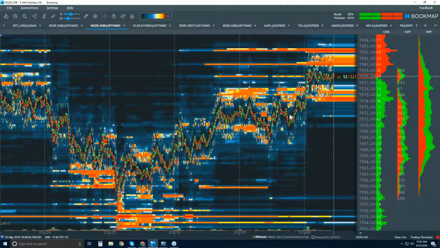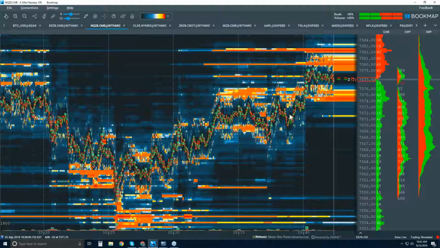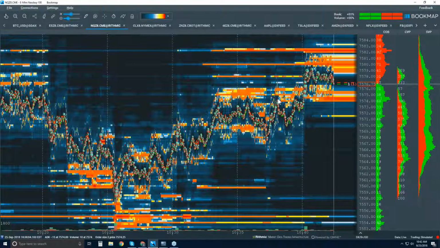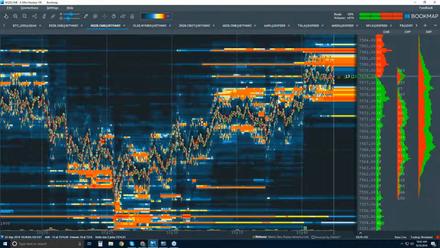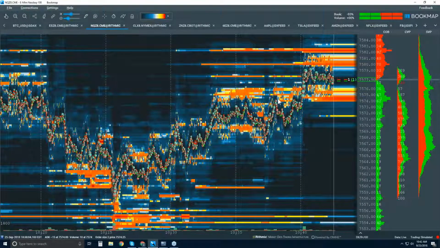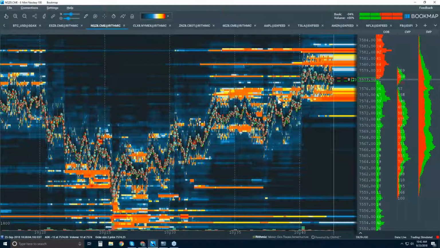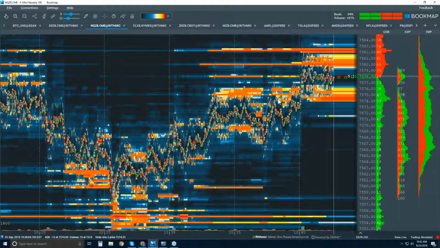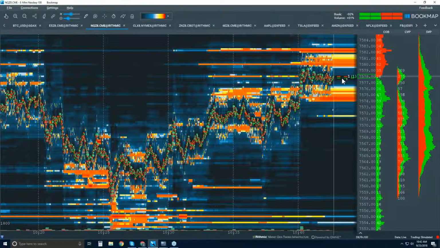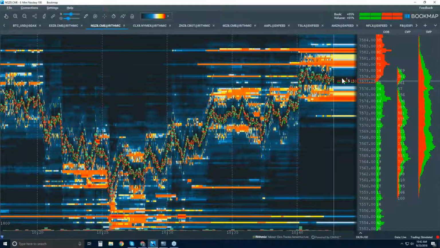All right, so now we're looking at the simplistic chart here in Bookmap. This data, it looks like there's a lot going on here. It's actually very simple and straightforward. 3 elements on this chart, and none of them are derivatives of time, price, or volume. We're just giving you a very complete view of what's going on or what happened in the market. Okay, let me explain. The first one is just best bid and offer. Okay, historical and current best bid and offer, and I'll show you the advantage of that in just a second.